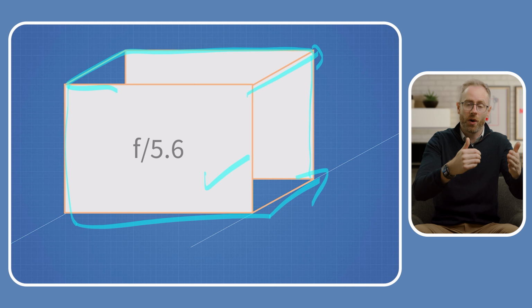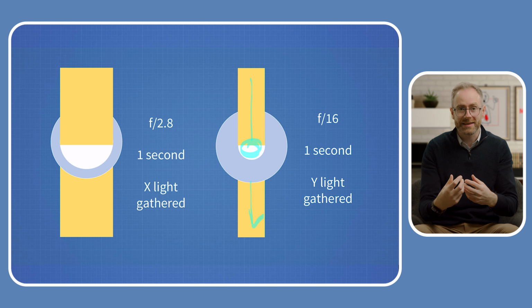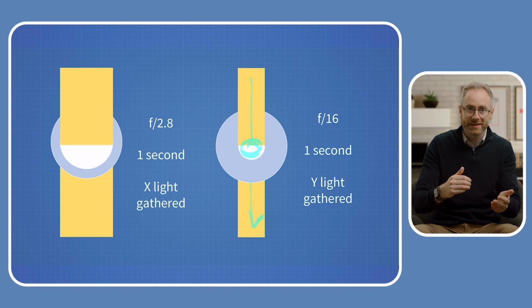On the other hand, if I'm shooting a landscape or a scene where I want everything to be in focus from foreground to background, I'm going to use a smaller aperture like f11 or f16. This gives me a much deeper depth of field, so everything is going to stay sharp. But just remember, the smaller your aperture, the less light is going to hit your sensor. And so you're going to have to use shutter speed to compensate for this lack of light coming in the front of the pipe of your camera, to leave that pipe open for longer to get enough light on your sensor so that you get a usable image.